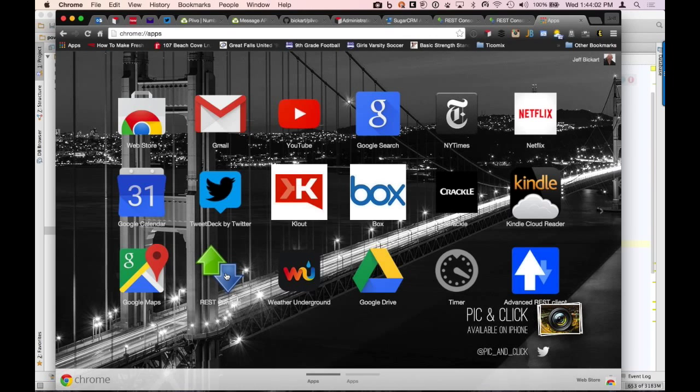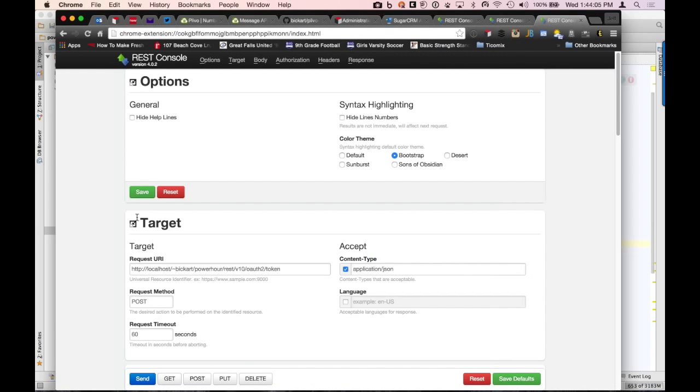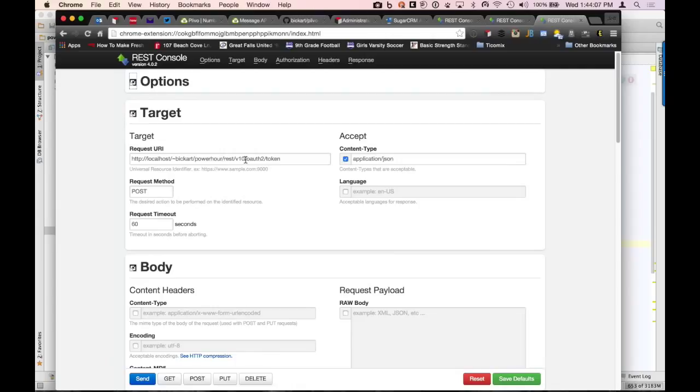I just go over here to my REST console, and I don't need any options. Instead of that, we're going to do /SMS, and it is this. And we want this to be a get.